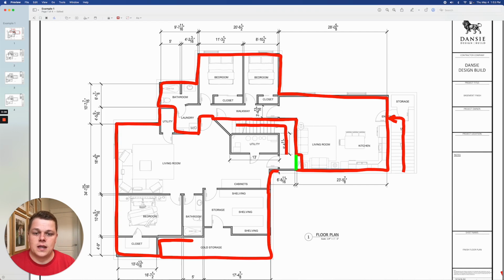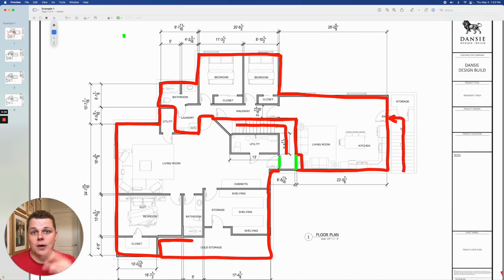And so then they would basically just need to put the other lock on this door here, and then that would be, basically so they could rent out both sides of the basement. So it would go from a 2-bedroom, 1-bathroom apartment to a 3-bedroom, 2-bathroom with a lot more storage and an additional living room. So that's the first example there and what we did there.